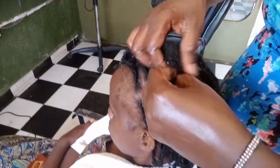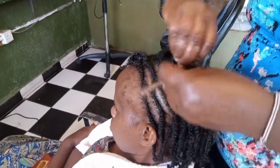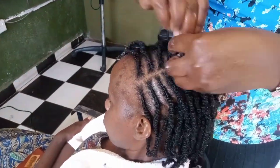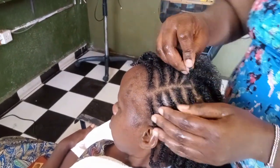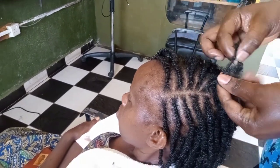And that's it. With these simple steps, you can keep your African natural hair looking its best. Remember to be gentle with your hair and choose products specifically designed for your hair type.